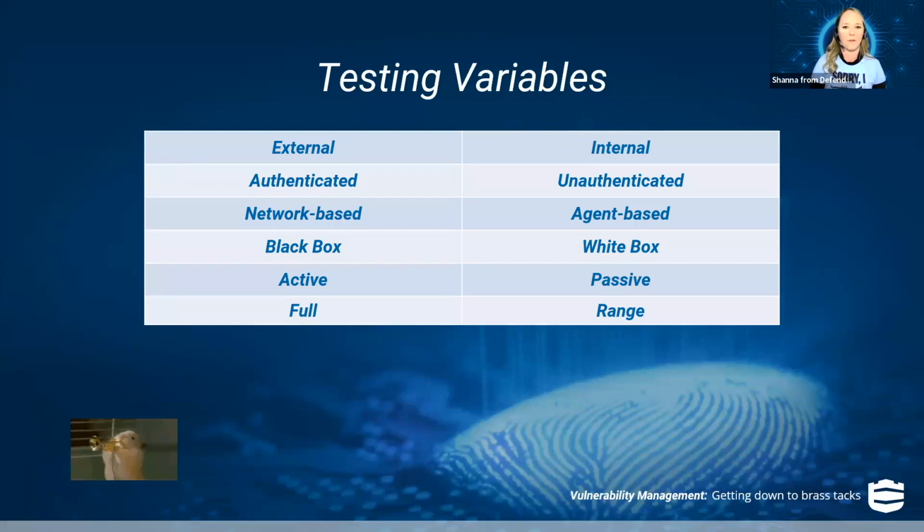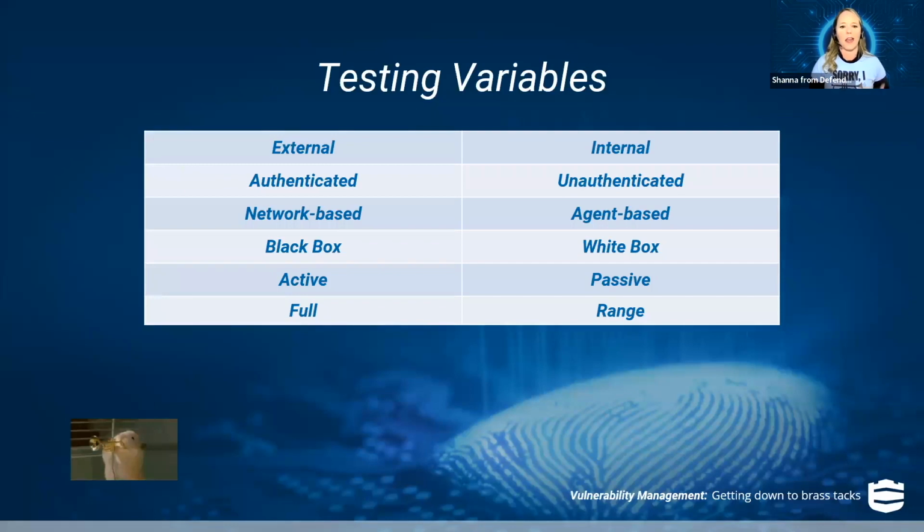So some of the different types of variables and options that you can have within those types of testing are, obviously, internal or external testing. For external testing, what we're doing is targeting that external facing infrastructure. So it could be your servers, applications, devices, firewalls, switches, routers, anything that would be directly accessible from the public internet. So kind of like north-south testing. That's the typical thing you think of when you think of hacking attacks: somebody trying to breach the perimeter and break in from the outside.